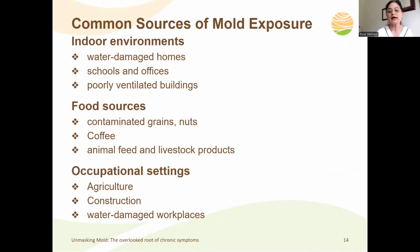As we saw, there are some humans that have more preponderance in terms of how they're reacting to mold. So, food sources wise, and this is why we ask people to eat organic, if you're eating meats, chicken, fish, eggs, etc. If the animals were fed moldy feed, they can have mold in their system. And when we eat those animal products, we can also consume mold, which can become part of us. So it's really essential, when possible, to eat clean, to eat organic.